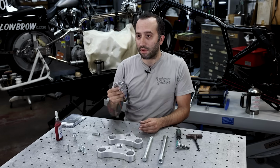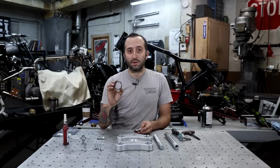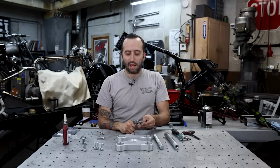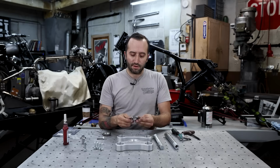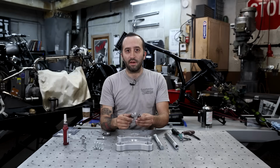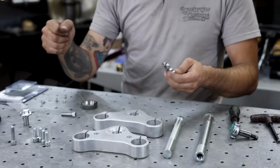I'm going to install that onto the bottom tree, and then we're going to press in the stem. Later, I'm going to show you how to use the rest of this kit, but first I have to install this piece onto the bottom tree for the fork stop to be able to slip into. There's a couple slots in this. One is a little wider than the other, and since we're going to be building a chopper eventually, we're going to want a little bit more turning radius.